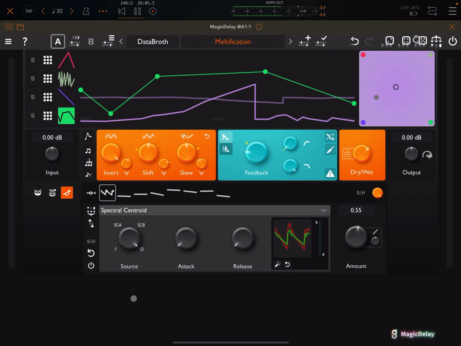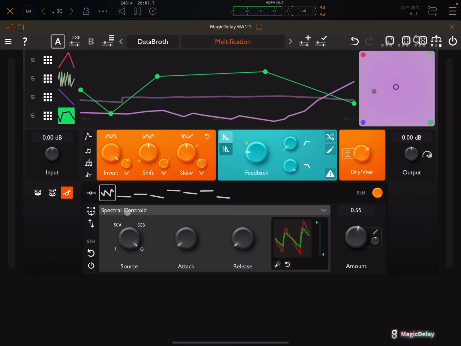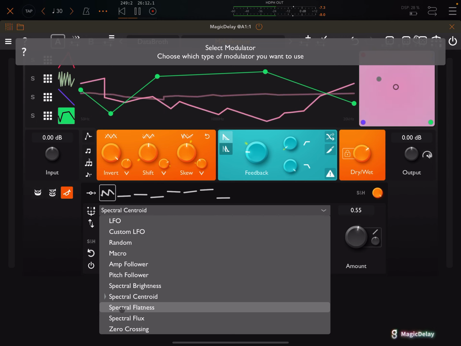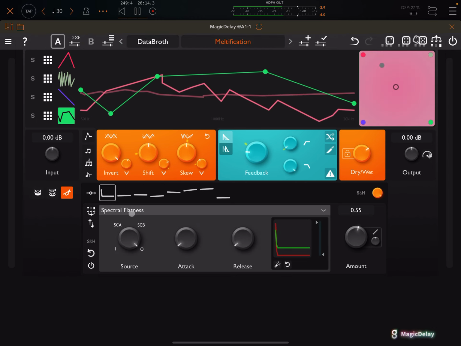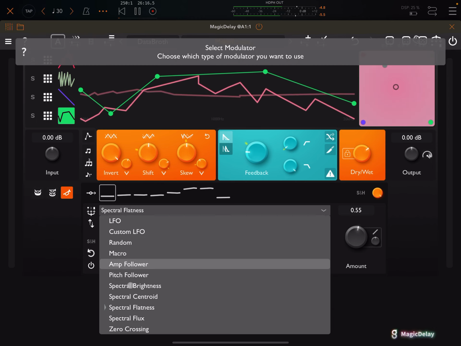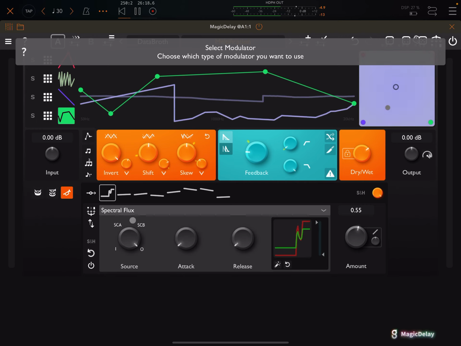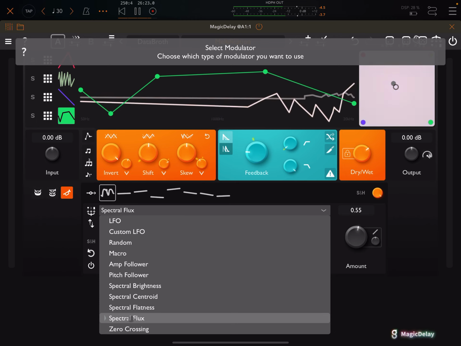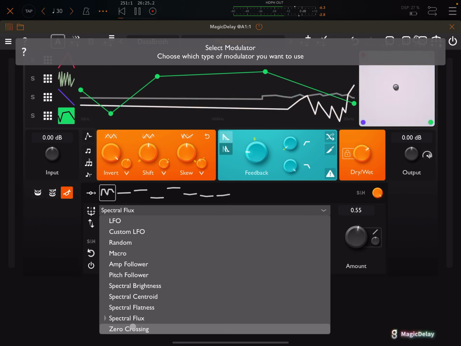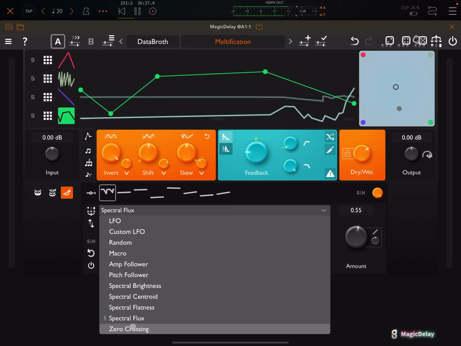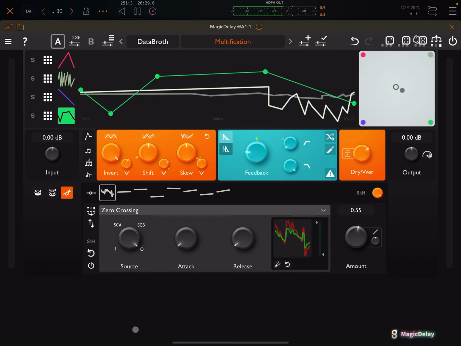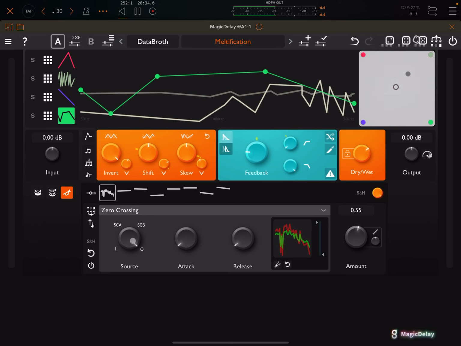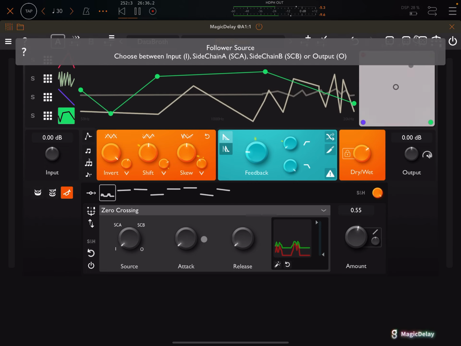Spectral centroid, not sure, maybe this just takes an average of the frequencies, really no idea. Spectral flatness, flux, maybe that's some measure of how extreme the steps between different frequencies are. Again, no idea. Zero crossing, no idea. Needs to be documented.